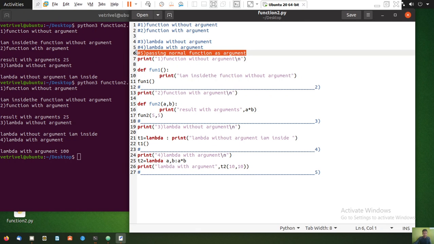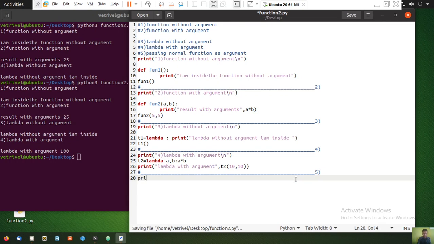So here I will mention passing a normal function as an argument. Here we are just passing a normal function as an argument to lambda.